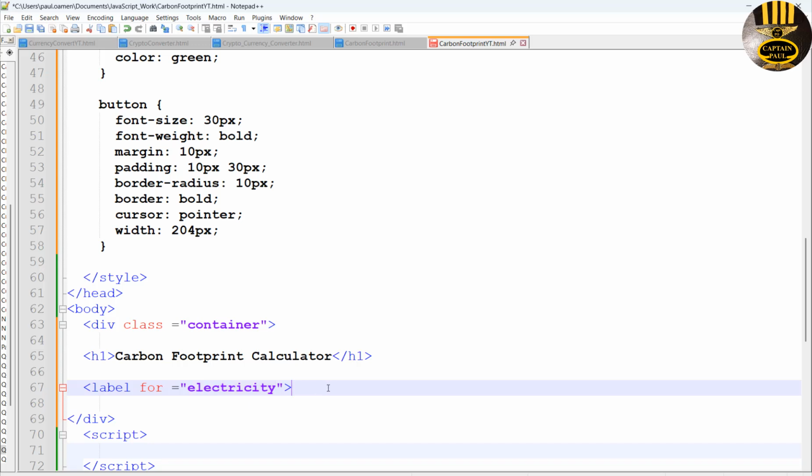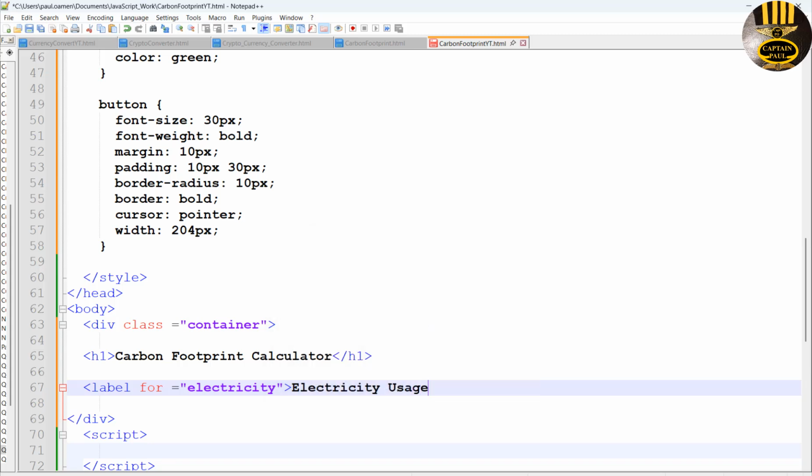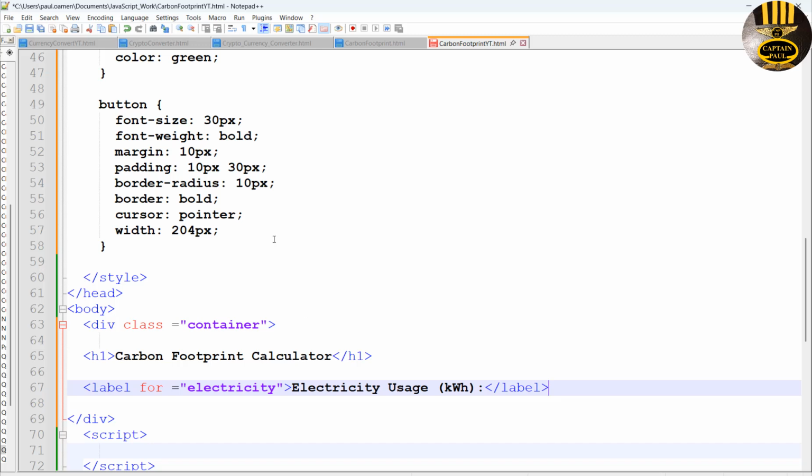Let's just call this electricity usage in kilowatts. Yeah, and just close that. Without the label. There we go. So that's the first component taken care of.